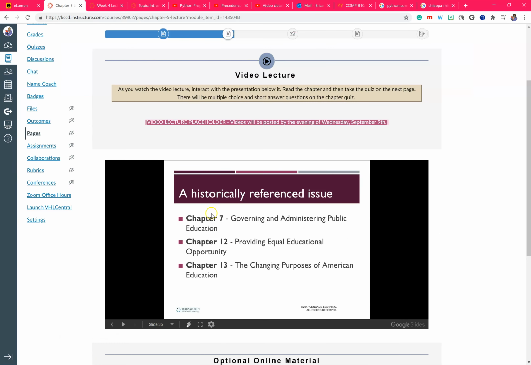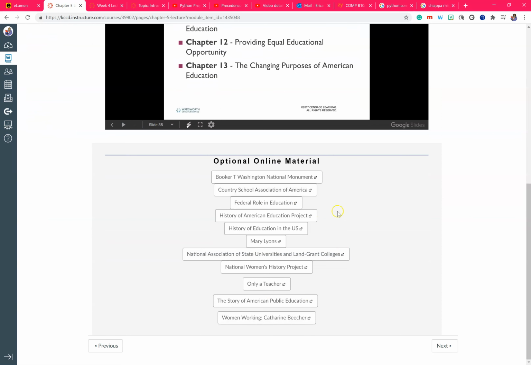So remember, you have that assignment looking at the historical figure or movement or philosophy that stood out to you. You can pick one or two of them, analyze them. How do you agree with them? How are you going to apply them in your future role as a teacher, or just your future role in general if you aren't sure about being a teacher or don't want to be a teacher? Just how are you going to apply these events or movements or philosophies in the future? And of course, you have the optional material if you want to read more about them.